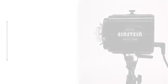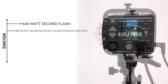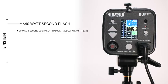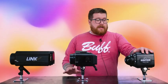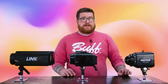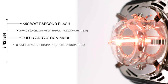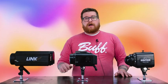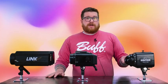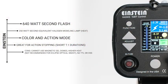The Einstein uses a traditional modeling lamp, and these can get very hot. So if you want to use this with something like an optical snoot or get your hand close to the unit, you're going to be running some heat risks. The main thing the Einstein is beloved for is its short flash durations, accomplished through action mode. This compresses the power of your flash into a shorter duration, allowing you to stop really crisp motion. If you've ever seen pictures with water drops or a dress flip, those short flash durations are actually what's accomplishing those. Out of these three units, the Einstein does have the best action stopping.